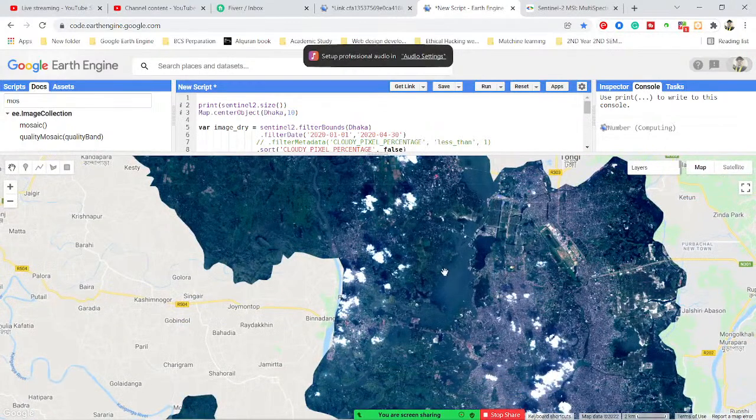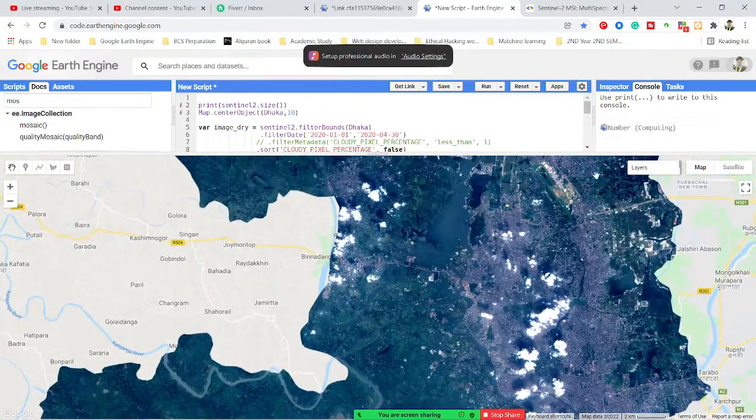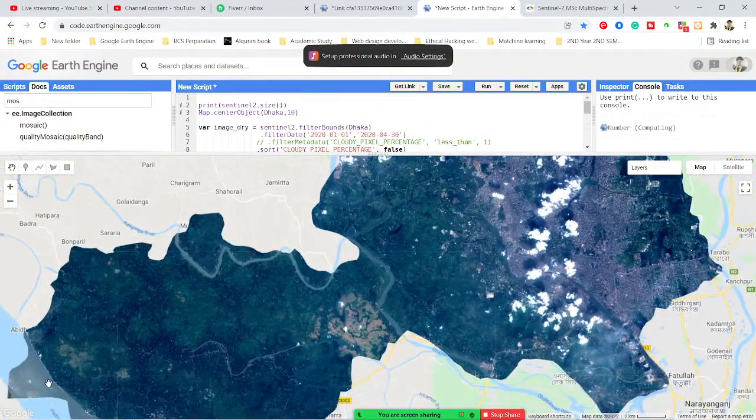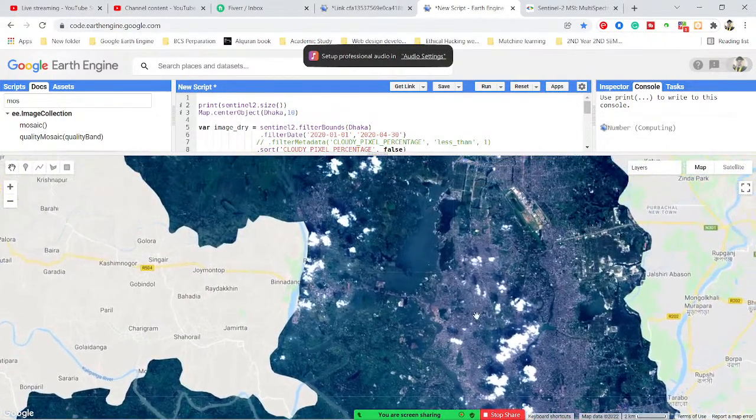I will compare this result between dry season and wet season. In the wet season you can see many different places have water surface, and we can easily identify it. And in the dry season there is no other water body except the river, okay, we cannot find it.